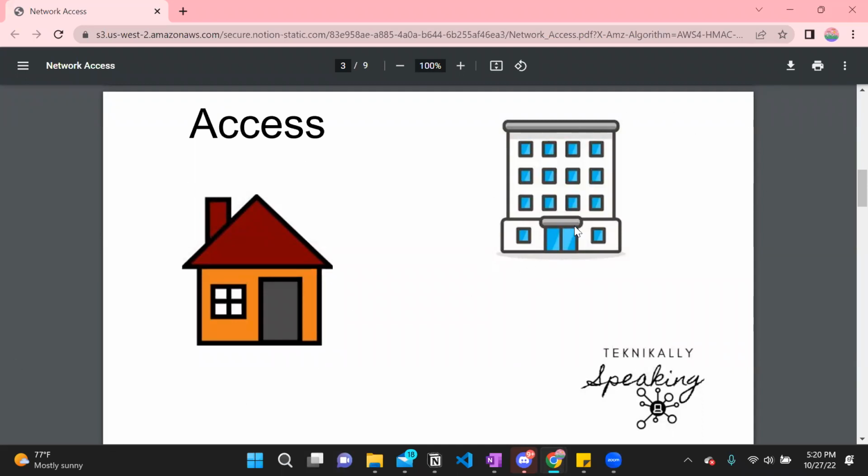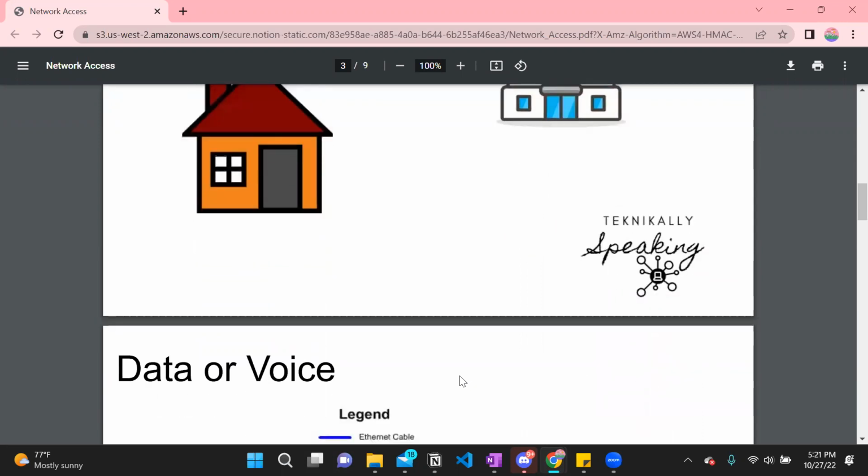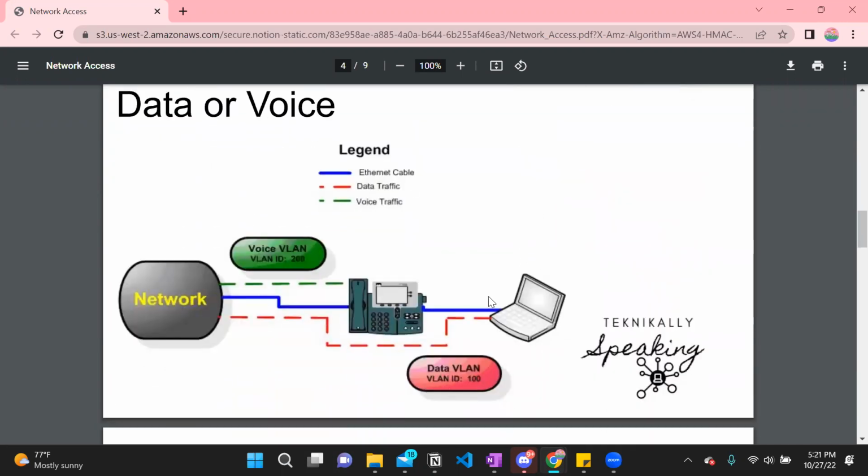We talked about how access to the network can either be from home or in a business environment. When you're thinking about business, think about VPNs. We also talked about enterprise internet service providers like Bandwidth or Lumen. We also talked about how the data that accesses our network can come in 2 different flavors, data or voice.